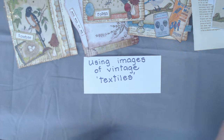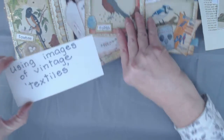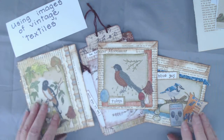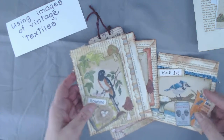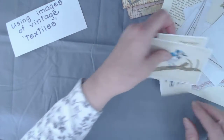So the things I'm going to show you today are journal pockets that I've made, and I wanted you to see what you could do if you have some old textiles. Alright, so the images, maybe I better show you images first.